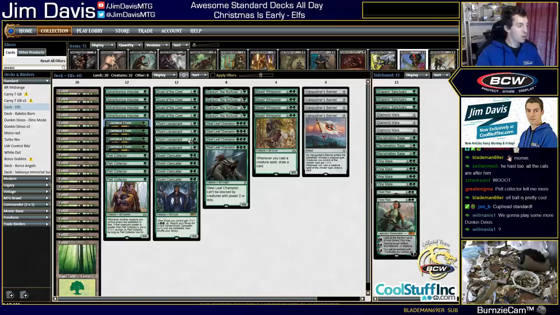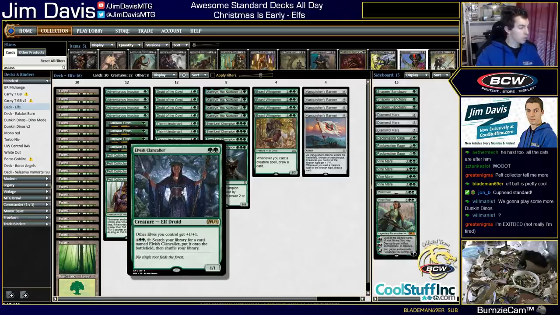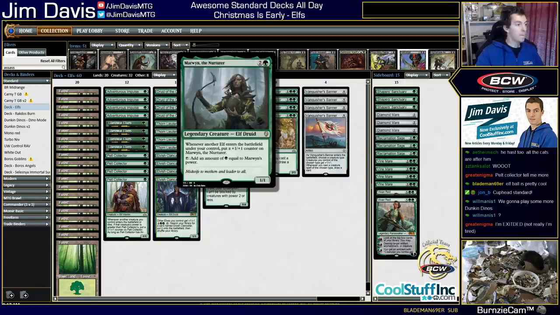But the question is, what are the payoffs? Why are we playing Elves? There's a few big reasons. One, because they're cool. Two, because we have Elvish Clancaller, sort of a hidden elf lord in M19, because there isn't really a ton of elf support. We got Marwyn the Nurturer. Whenever an elf comes to the battlefield, it gets bigger, adds a bunch of mana.